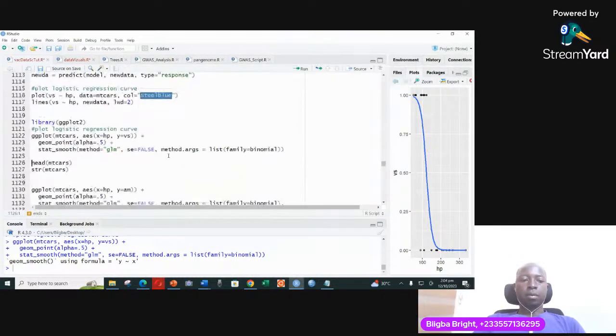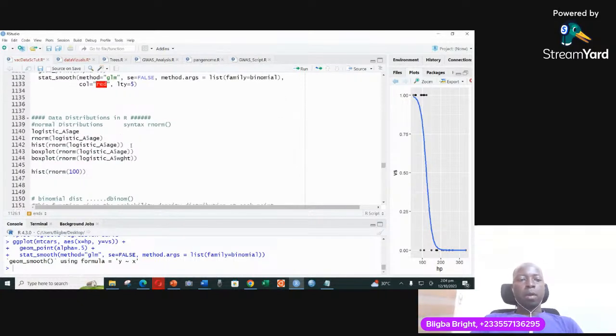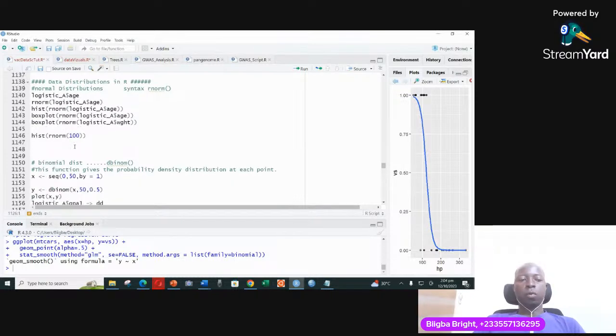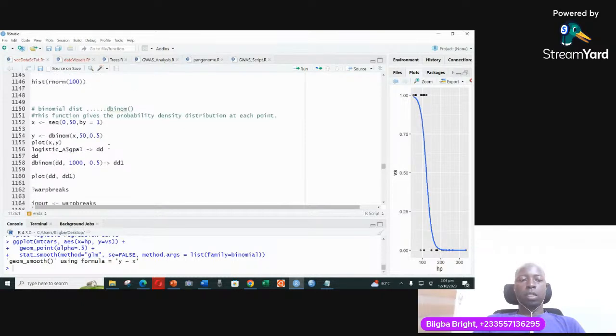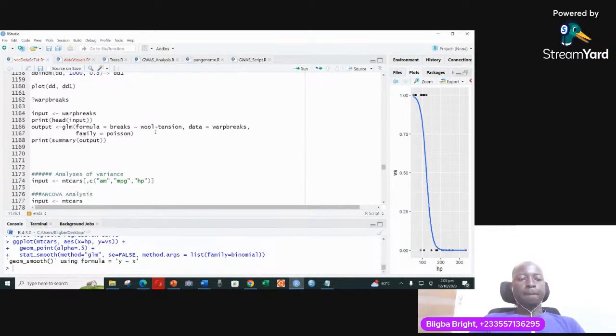Okay. So quite a number that we are there. But remember, we also looked at some few things here with the distribution. I'm not going to bore you about it. You should know normal distribution and what it is used for, binomial distribution and what it is used for, and so on. Distribution just tells you the skewness of your data, which I explained earlier during our class.